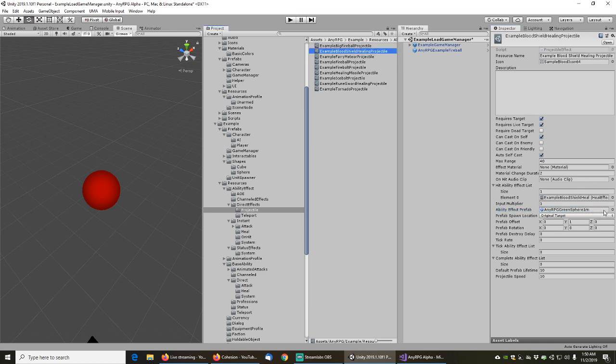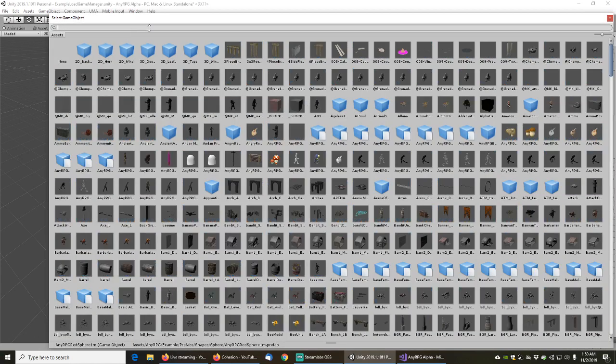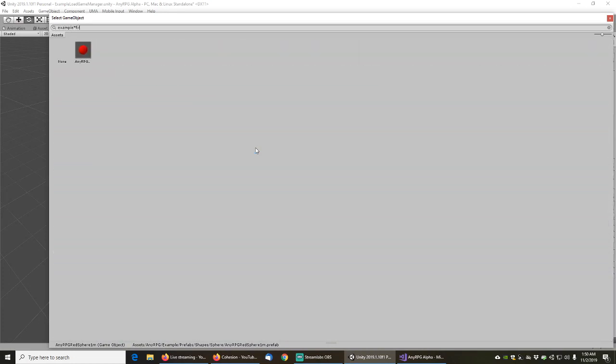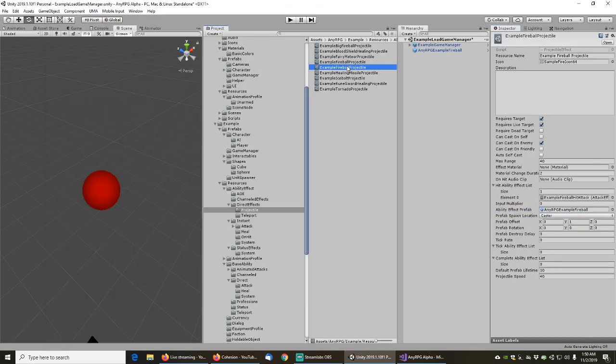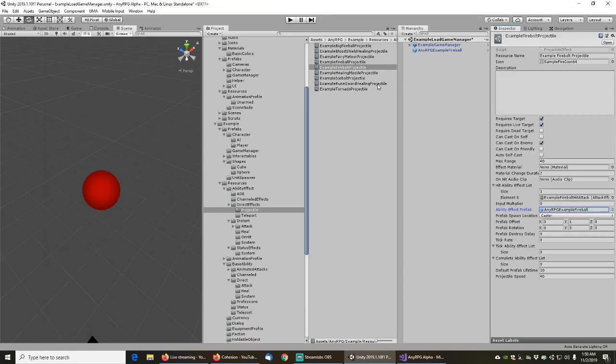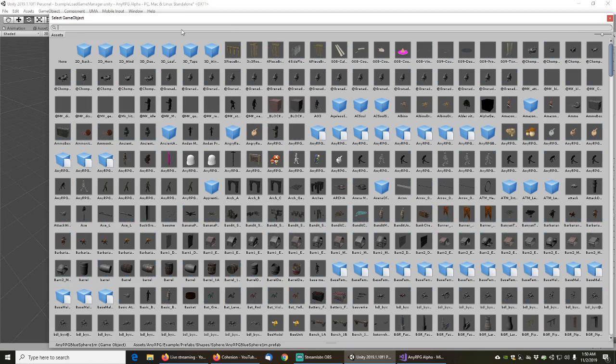And the healing projectile. Let's just go through and change all those first. I think I'll make a green one with the projectile script too. So example fireball, example fireball. This one I actually need example ice bolt.